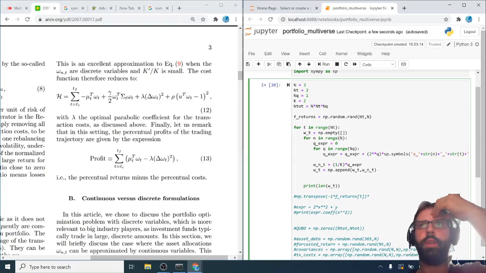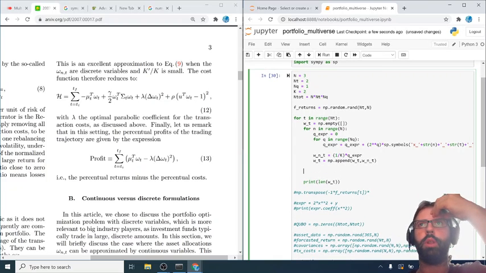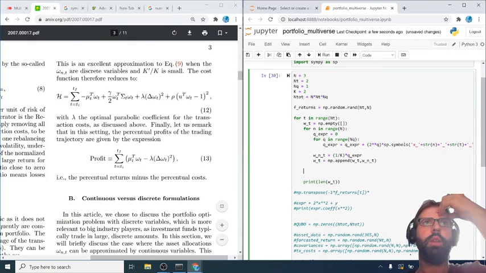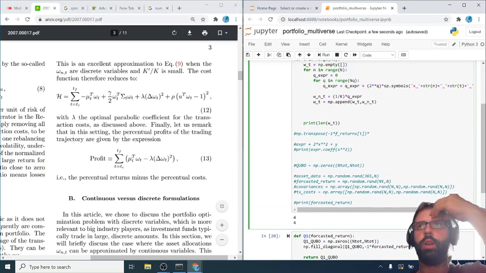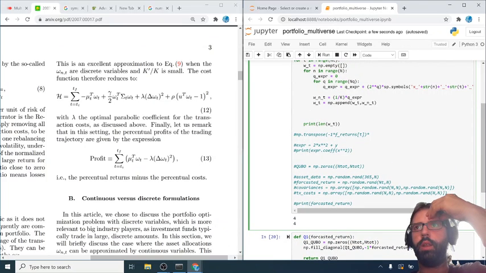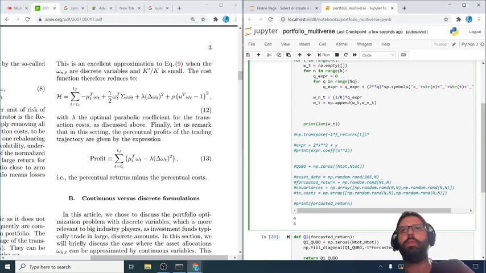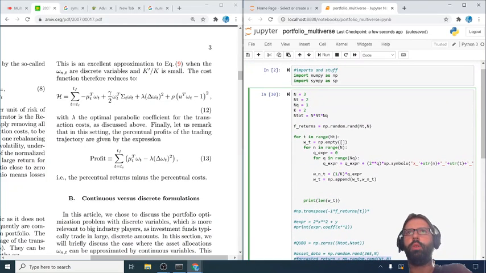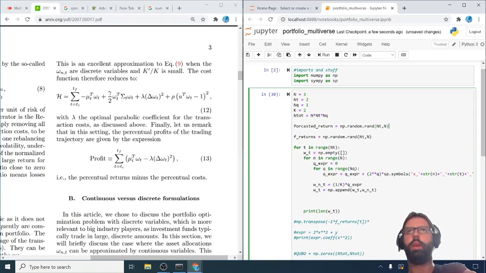So now we start building the actual equation. We have to do this minus mu, transpose of minus these. So forecasted return is this, and we'll prepare the data here.